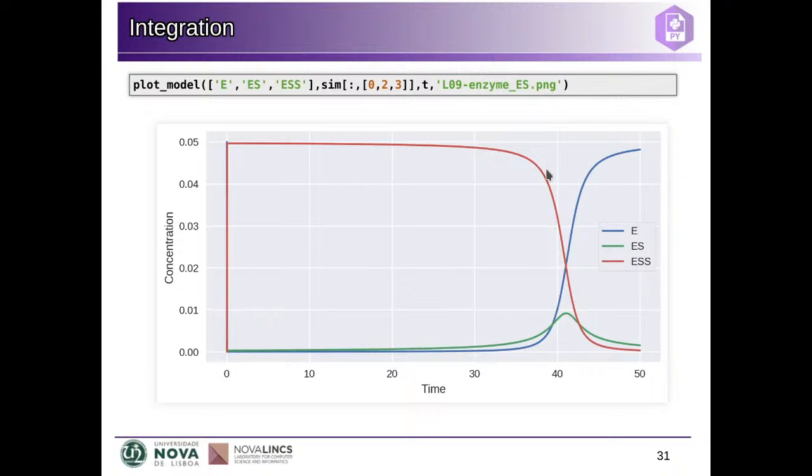But when the substrate starts disappearing, then we start having more of this complex with only 1 substrate and increasingly less of the one with 2 substrates, and then we consume all the substrates and all of this disappears. And so the free enzyme is very rare here, but then at the end of the reaction we have the enzyme again free. So this is just an example of how you can complicate these things, and you can use this kind of differential equations to model dynamic systems that can be very complex.